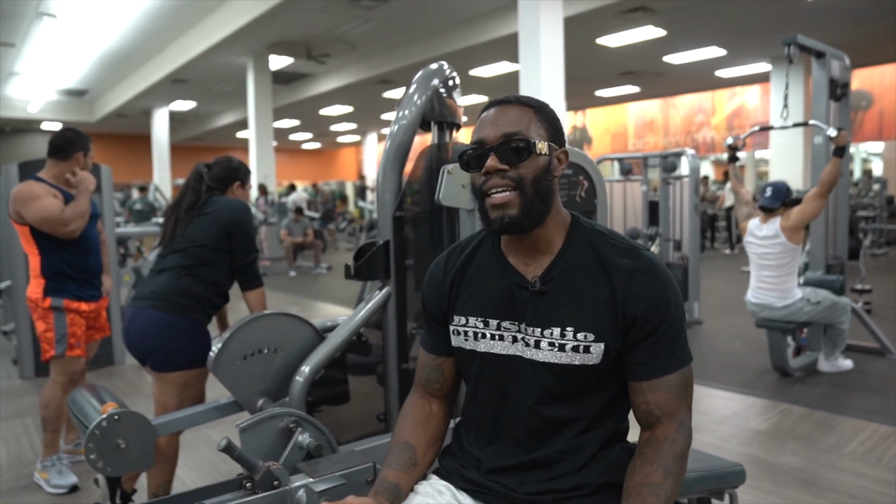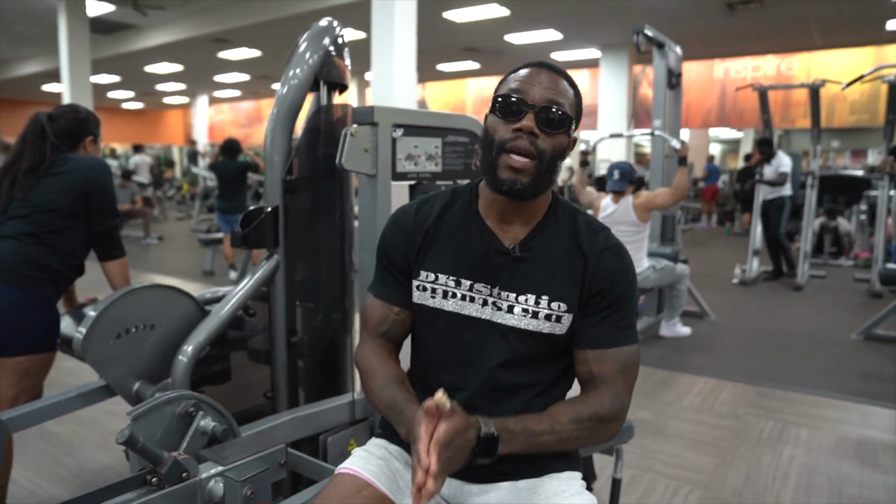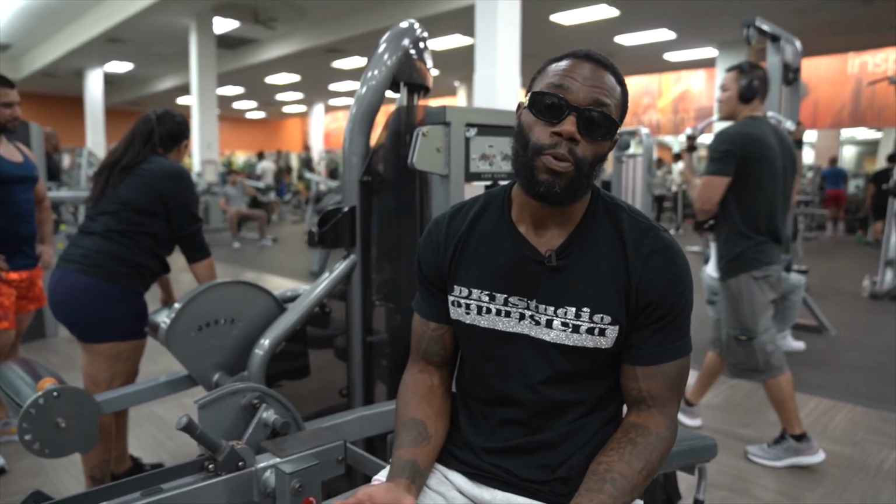Do remember that last time we did hip thrusters last week. Well, I actually did them yesterday, so I ain't gonna say I faked it, but I didn't do them taxing yesterday because they didn't have a pad on there. So like I said, this is an easier way if by some chance you don't like the setup of the glute bridges, or if the glute bridge machine is not available, you can just use this machine.